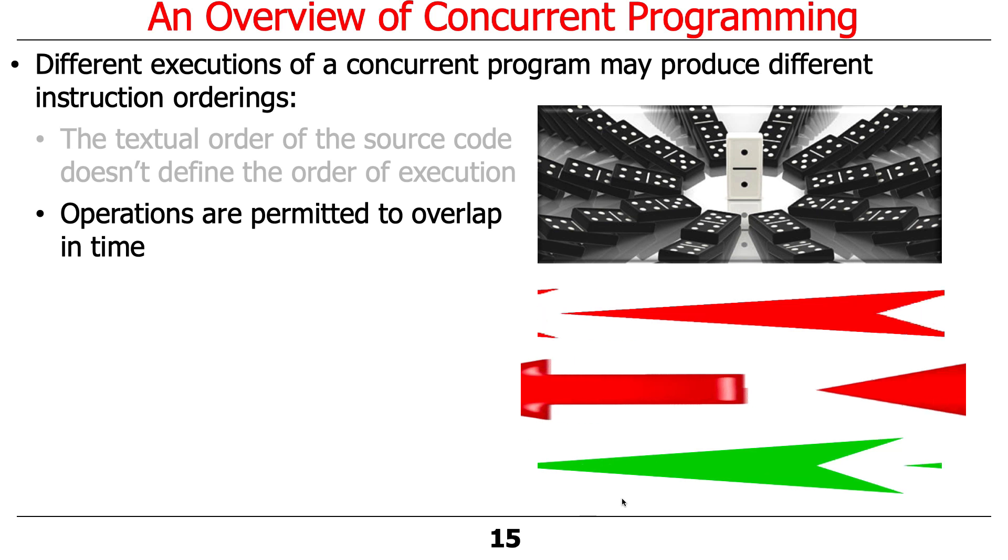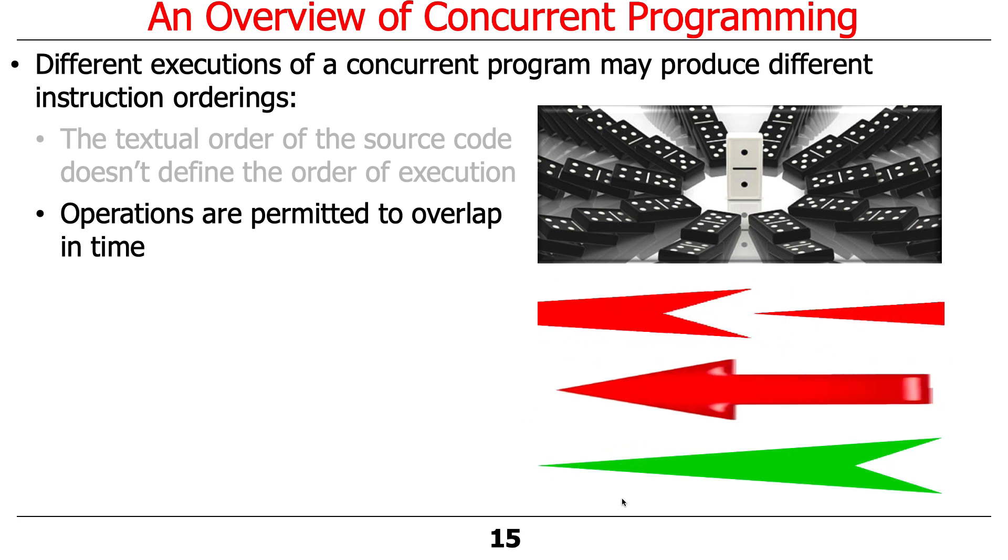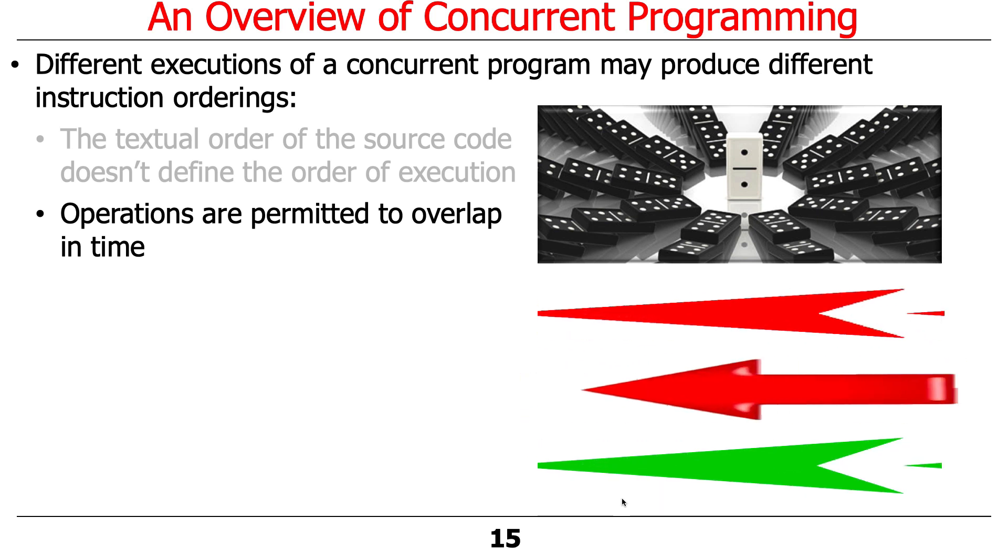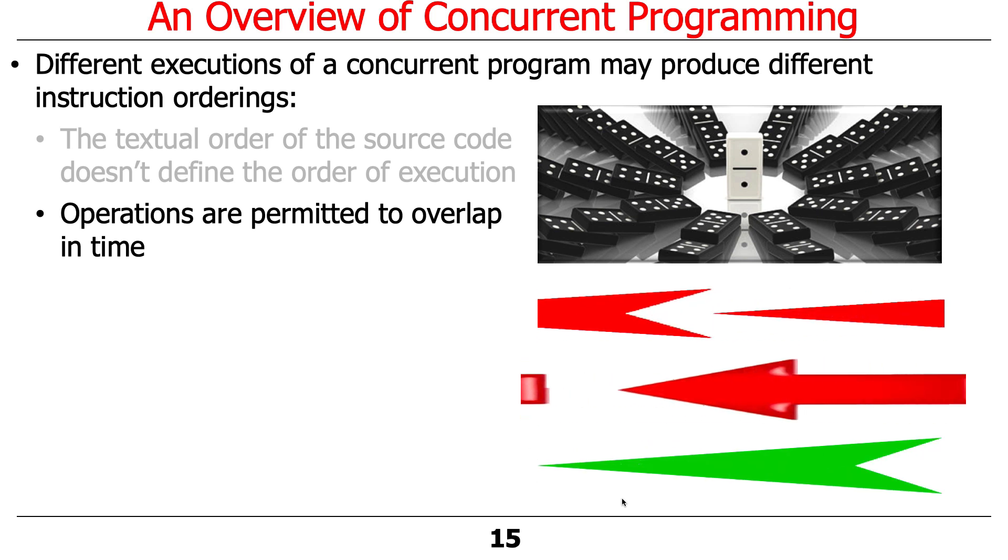And this is important, the reason why this matters is because if you start trying to access shared resources, you have to be careful to protect them so that different threads that read and write those resources don't end up corrupting them in some bizarre way through something horrible called a race condition. We'll talk about that later.